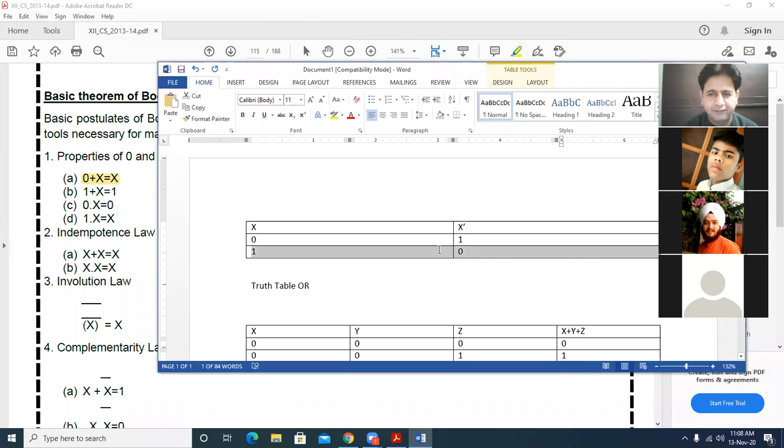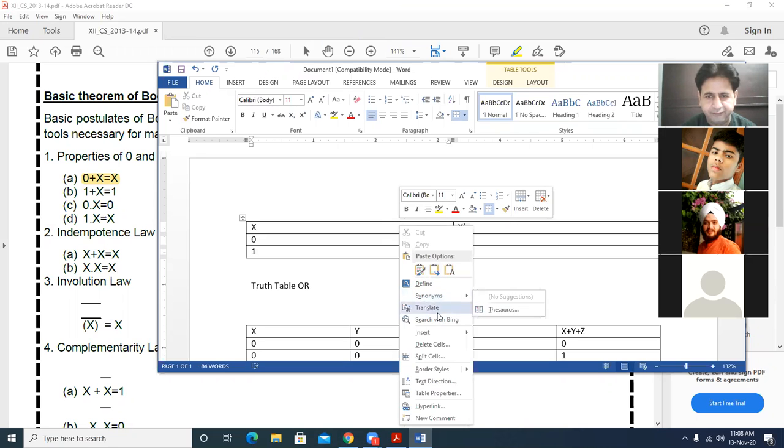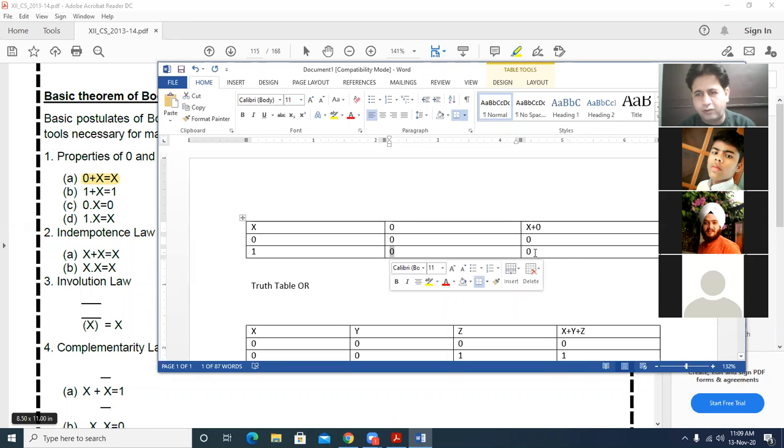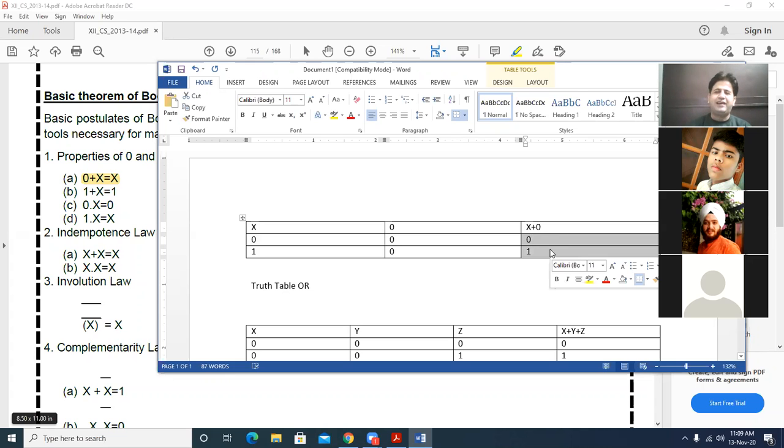I have a variable x, and it has the values 0 and 1. I know that with only one variable it will be 0 1. If there are 2 variables, 2 times 0, 2 times 1, 0 1 0 1, okay. If there are 3 variables, 4 times 0, 4 times 1 like this, okay. Now if I take 0 here, the value of 0 will remain 0 0. Now if I find out x plus 0, plus means OR, so look at here: 0 or 0 is 0. But if I take 1 or 0, because there is only a single one, the overall result is 1. Now look, the third column is exactly equal to the first column, so it proves that 0 plus x is always x.